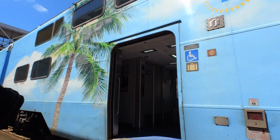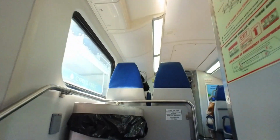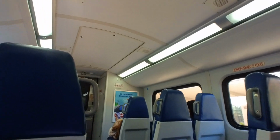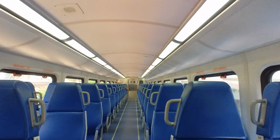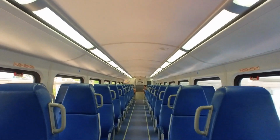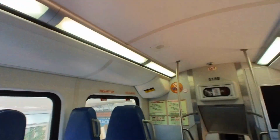So, one-way quick ticket. Here we are on G. This is Cypress Creek, Fort Lauderdale, that's G. And we'll be going to the Metrorail Transfer. That's where we're going today. So we're going from G to I, right? Press the button, select your destination. My destination is I. And it's $5.